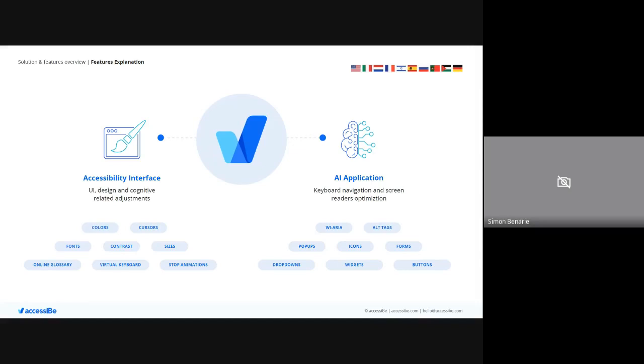And, as I mentioned, I want to start with the interface. It includes both accessibility profiles and enhancement features. So this set over here is the profiles. The enhancement features are subsequent with respect to the interface. And the beauty of it is that these profiles enable users with disabilities to instantly adjust the entire website to their specific disability. All profiles have been.